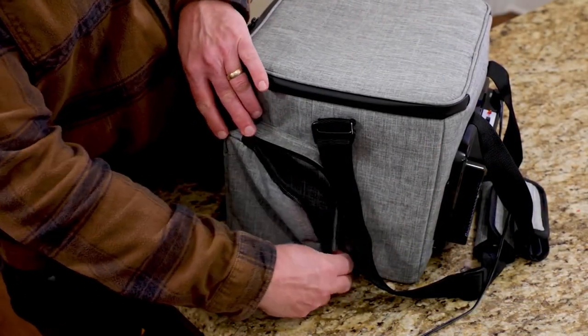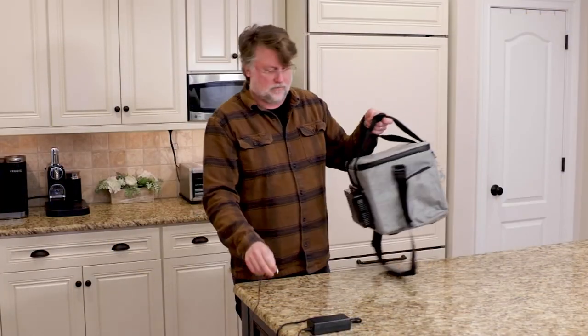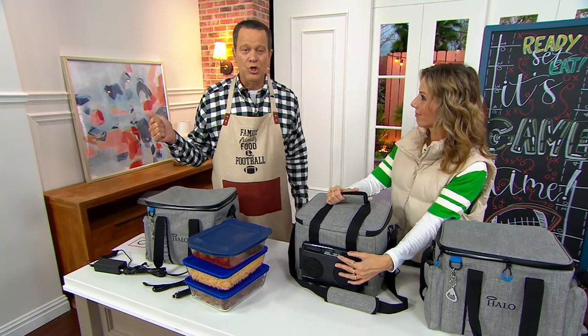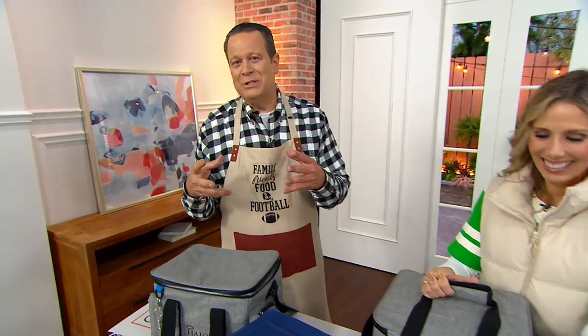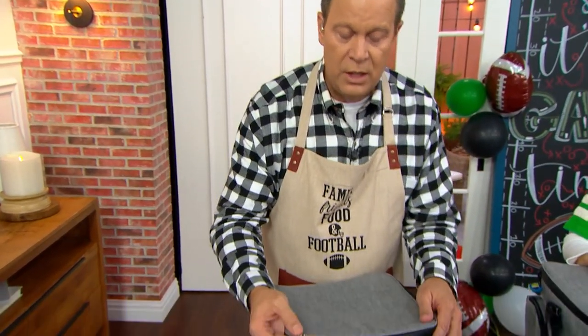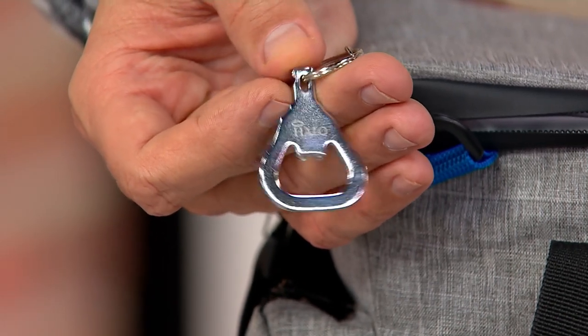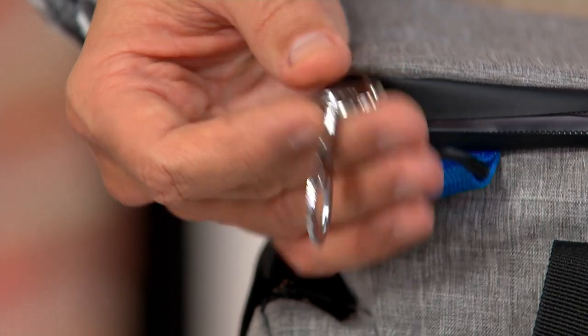Think about this summer when you're going to the lake, the pool, or a concert in the park. Even on your way to the concert, you've got this plugged into the DC power port in the car. When you arrive, all your wine is nice and chilled. Your grapes and charcuterie are just the right temperature. There's a little spot for napkins and forks, and there's a little church key on the front to open your spirited beverage bottles. We've really thought of everything — the magic happens right in the back.